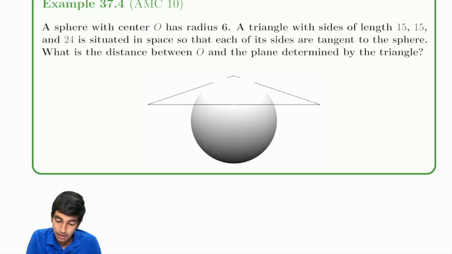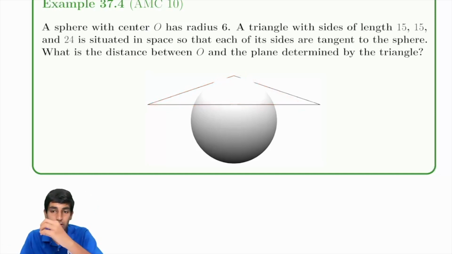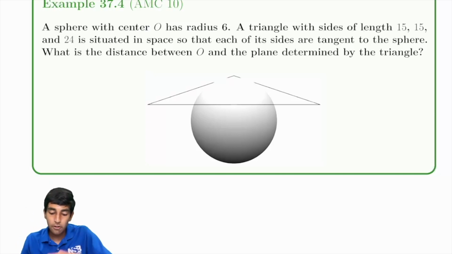So just to make it clear here, this triangle is flat. So you imagine a sphere, and this triangle is kind of wrapping around the sphere. It's not going from the bottom to the top, as it might look like in this diagram. We have this flat triangle.